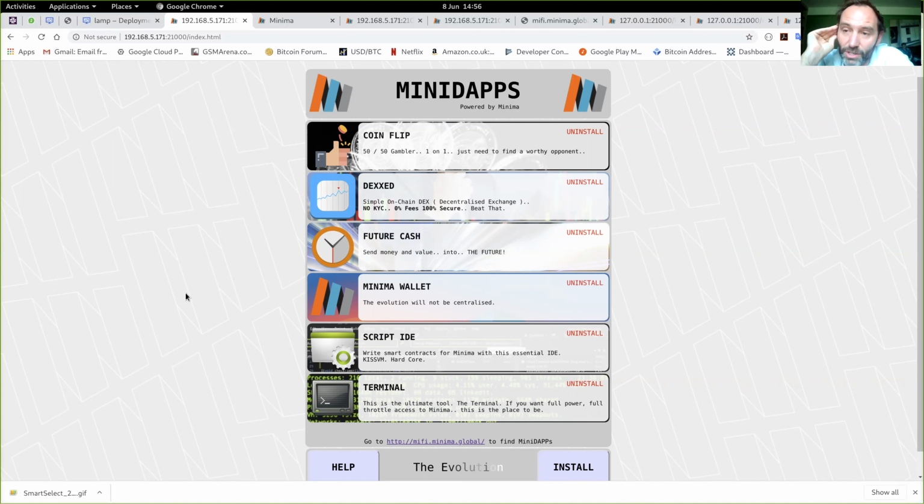So what you could do is you could take your stock in Dexxed, sell it for Minima, and gamble that Minima on CoinFlip. If you win on CoinFlip, you can take that winnings and buy twice the amount back on Dexxed. Now, I want a dApp that does that. I want a mini dApp that, as I call it, stacking dApps. I want a dApp that is on top of those two.